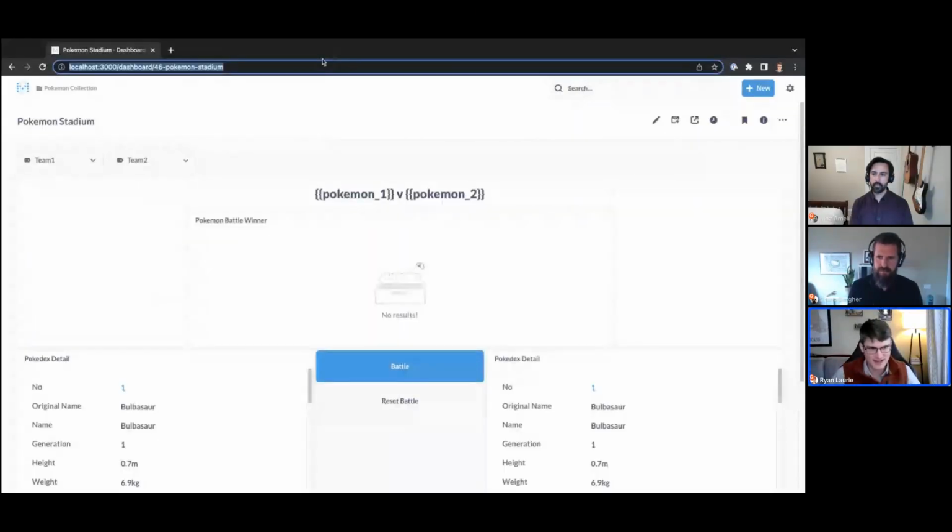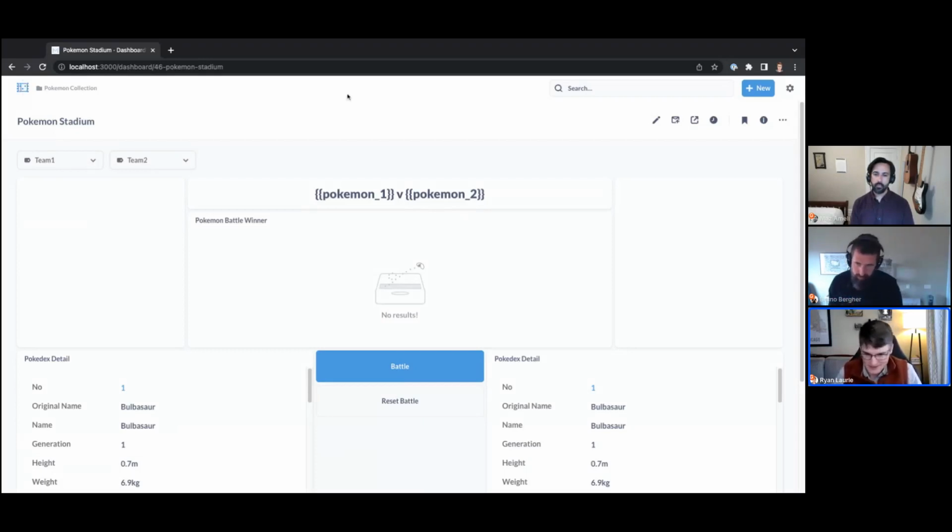Hey, thanks, Moz. Let me go back to sharing my screen here. So like Moz says, our basic actions are super powerful for basic create, update, delete sorts of actions that are probably going to be most of what you want to do. But if you want to leverage the full power of SQL and reference multiple tables and do some real calculations, that is totally possible with actions too.